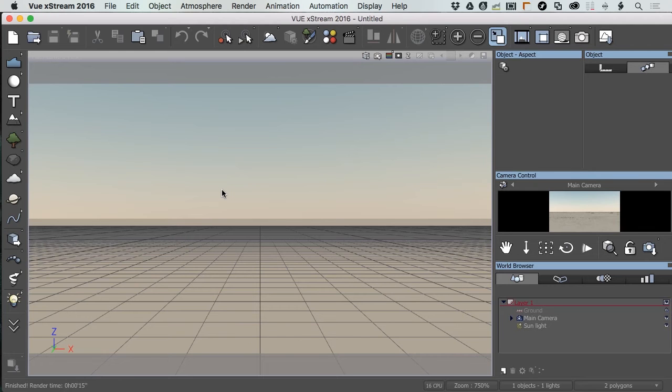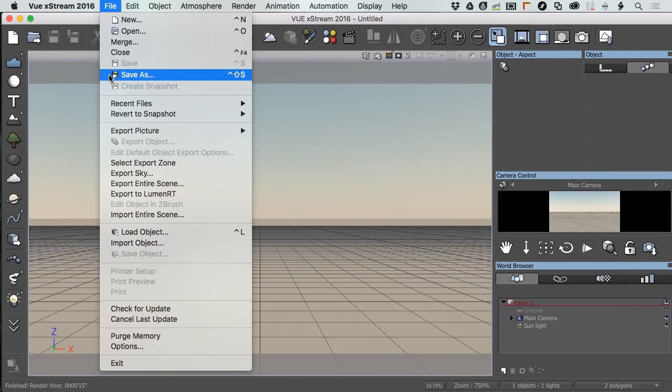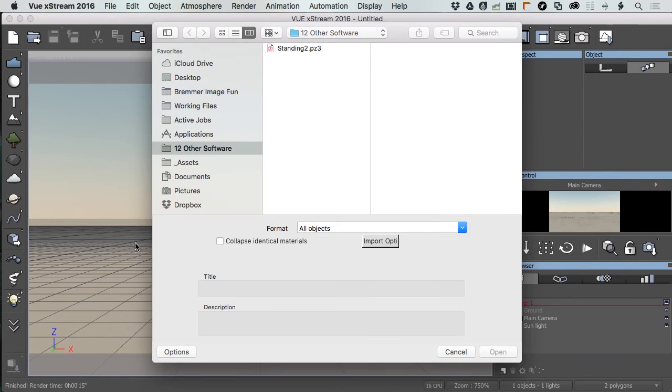If you have Vue and have never imported a Poser character, you're in for a treat because you can do that. How do you do it? Super, super easy. You go ahead and come down to Import Object. And I do have to say, as we do this, we're going to look at how to set up the character and set up the system to import the character as well.